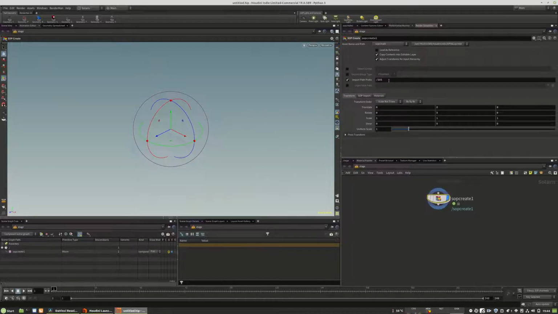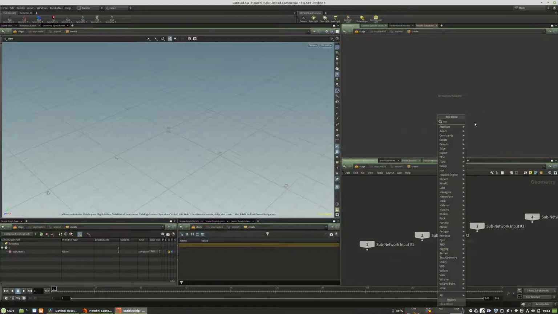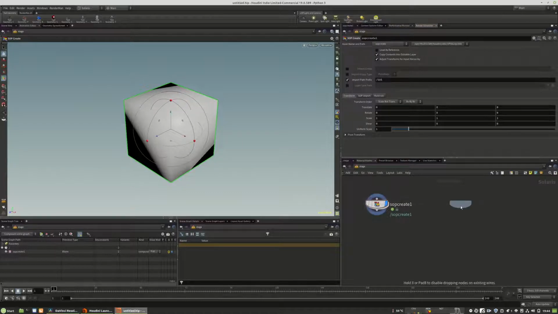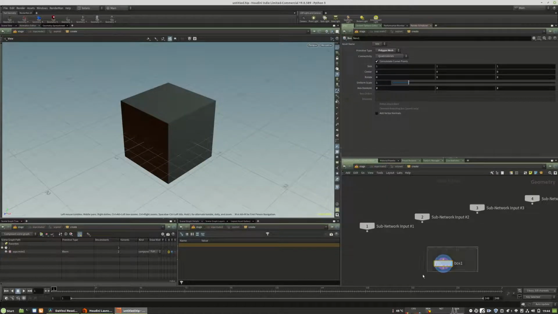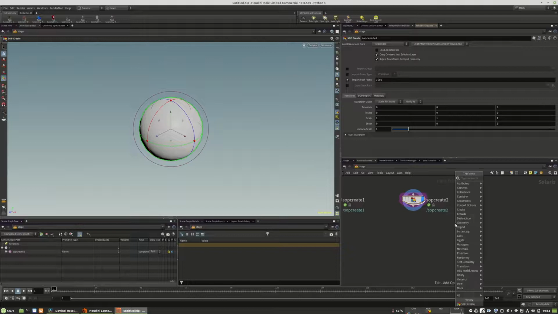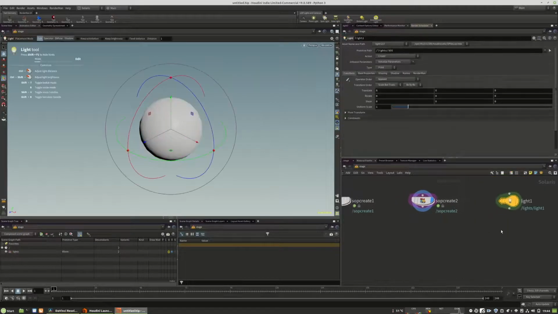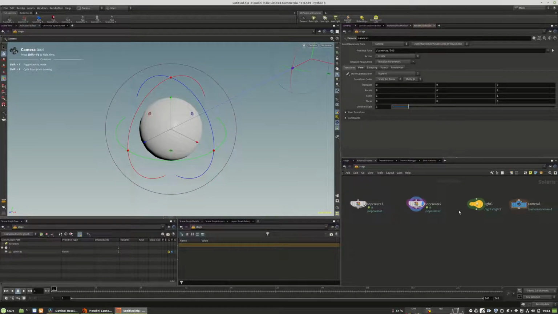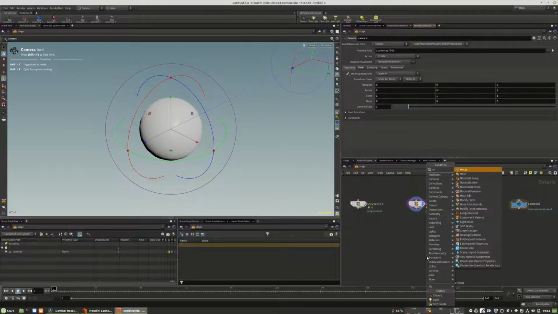What I mean by that exactly is you can name your objects like you want. You can completely create your own structure. So I will demonstrate this right now. Let us say we have a box right in here. It's just a box just to have some geometry. We will copy it with Alt and we will make a sphere. And we will also create a light and maybe a camera. And we all want to have it in one stream, in one USD file.